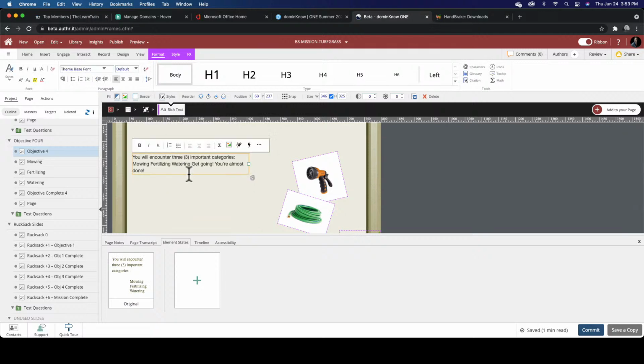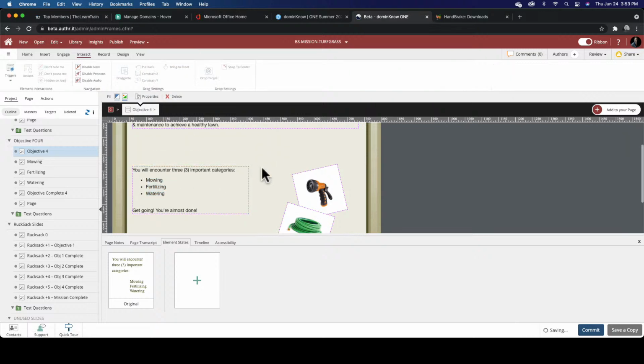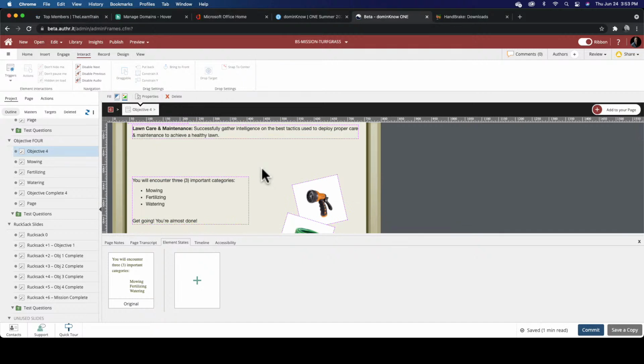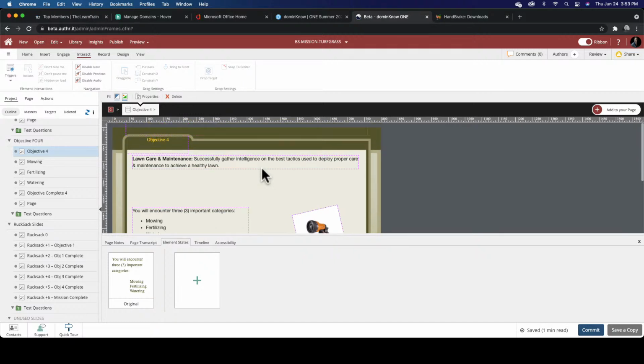Strip all that out. And he had some bullets there. We'll probably change those out into different text sets, but for now we'll just leave it like that.